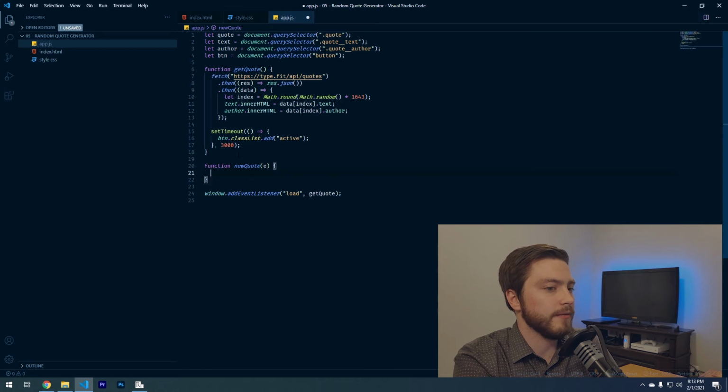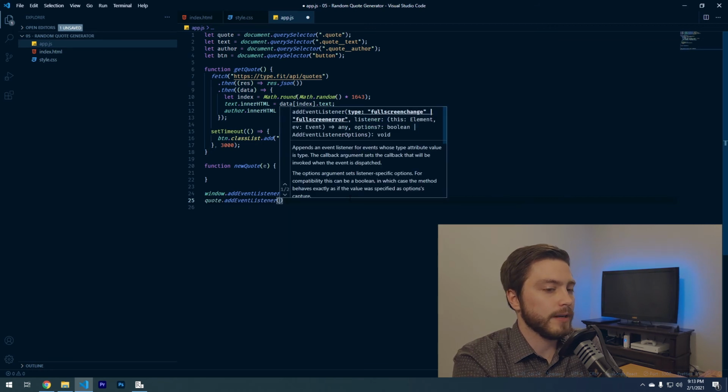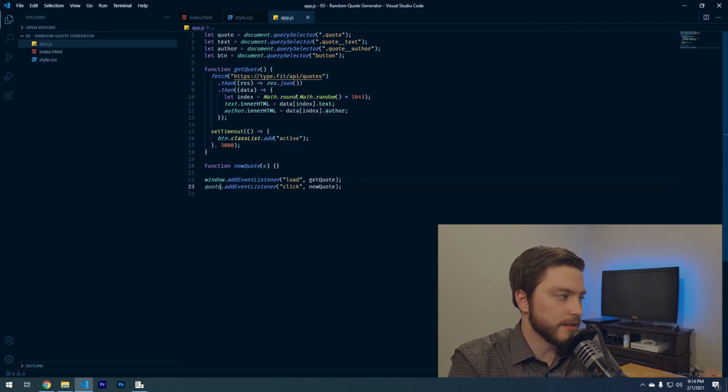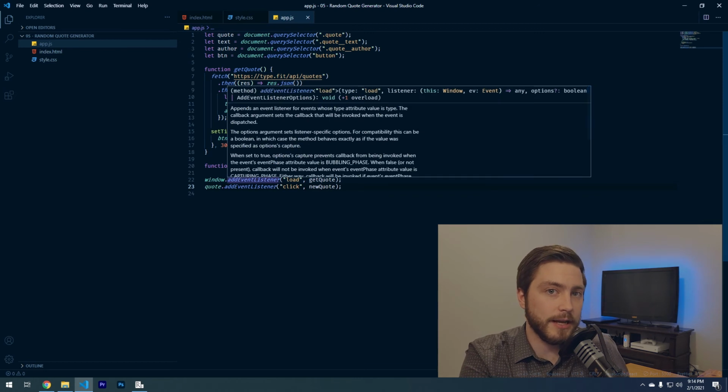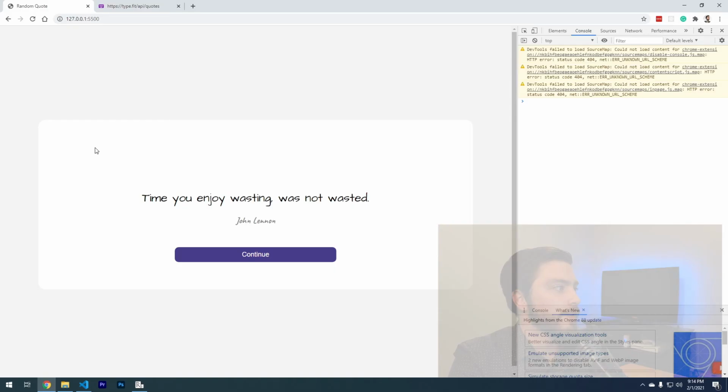We're going to pass it in an event, and instead of putting the event listener on the button, we're going to put it on quote. And I'll tell you why in just a second. So this is something called event delegation. And instead of putting the event listener directly on an element, we put it on a parent element and then listen for the target of what was clicked on. So in this case, we're going to do quote. So now anywhere I click in here, we'll fire this function.